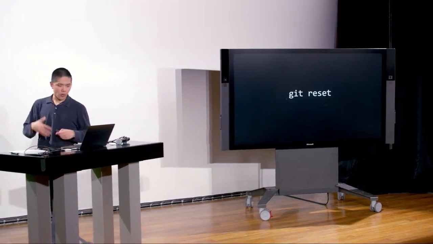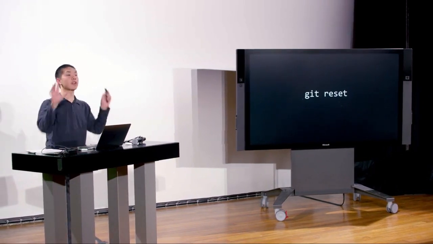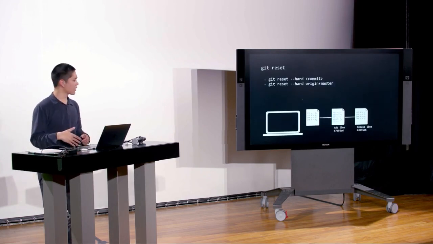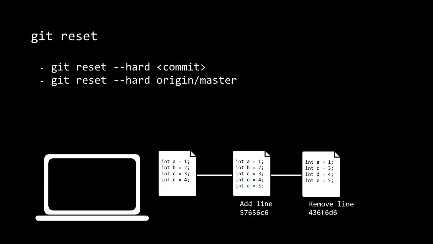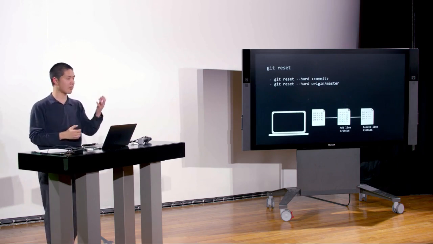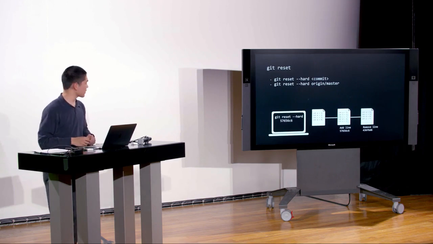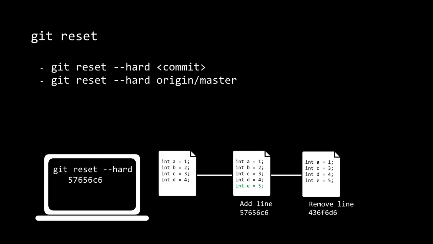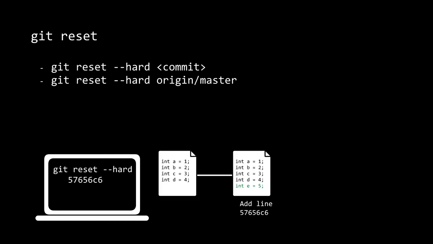Another command is git reset. If you've made changes, realized you messed up, and want to go back to how things were, you can run git reset --hard followed by a commit hash to reset your whole repository back to that version. Likewise, running git reset --hard origin/master resets the contents of your repository back to the version previously on GitHub. These changes only affect your local repository — GitHub is untouched unless you explicitly push.